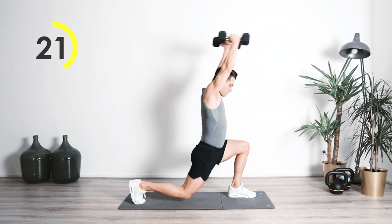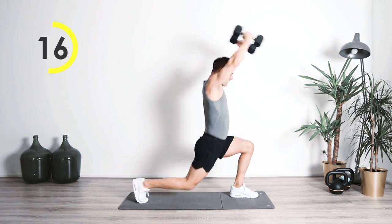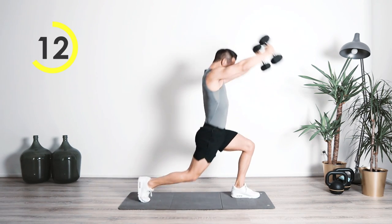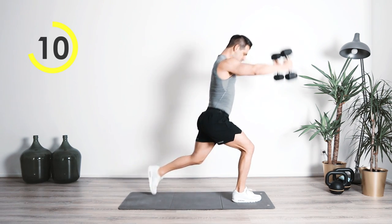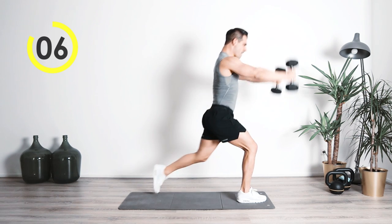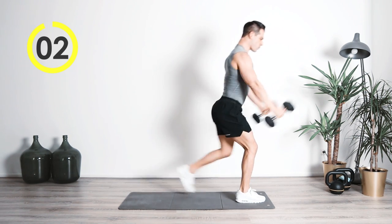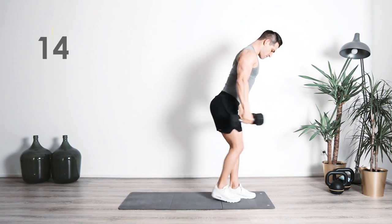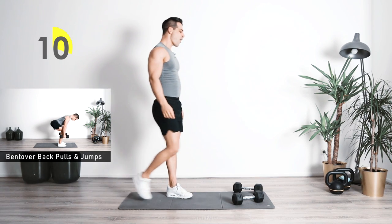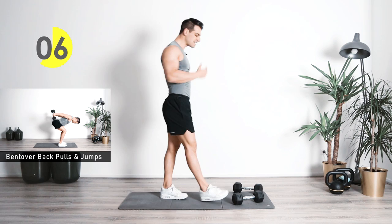There we go. Come on. Don't slow down. Almost there. 5, 3, 2, 1. Yes. Perfect job. Weights on the ground. Give your arms a little rest. Keep breathing. 7 seconds.